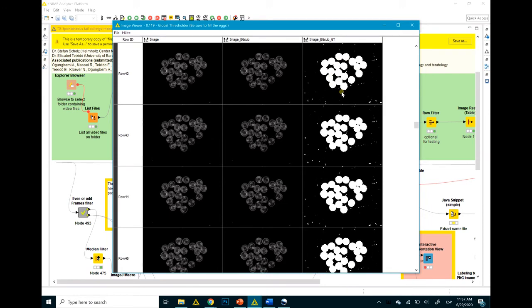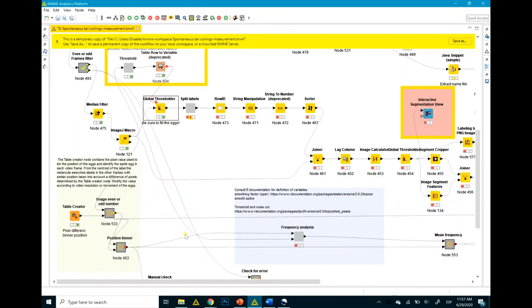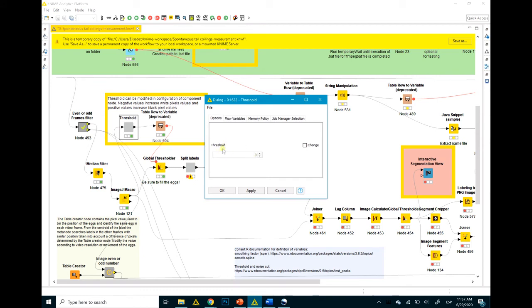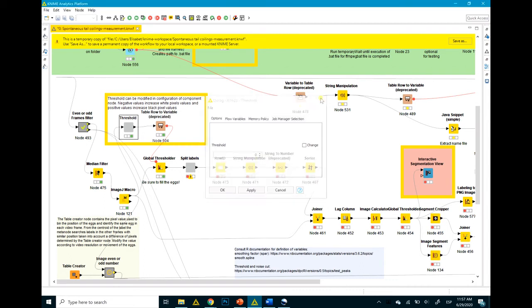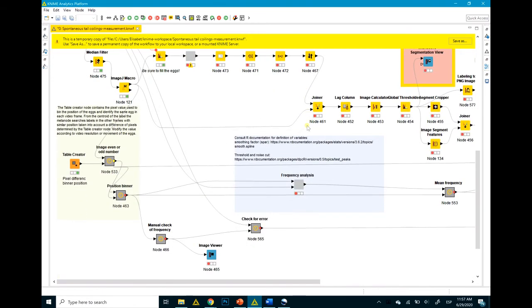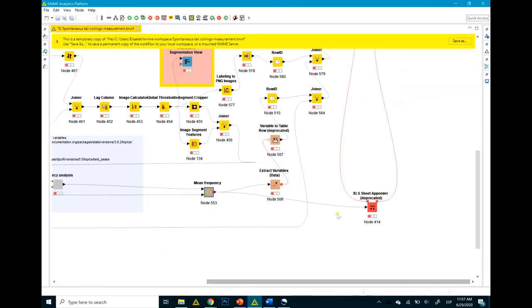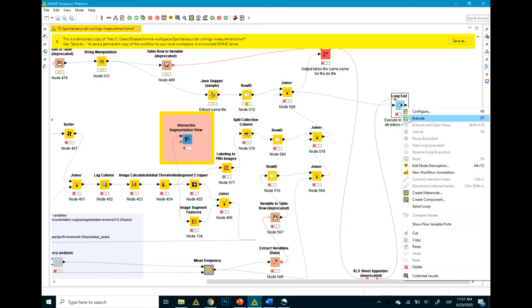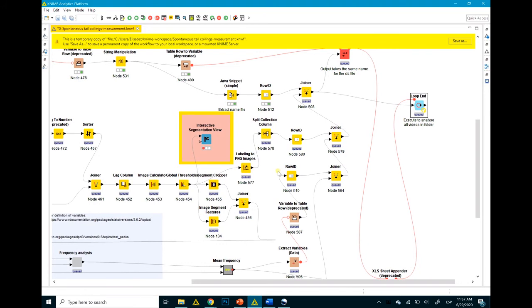Otherwise, you should go to the threshold component node and modify the threshold by adding or subtracting some numbers. Once we have this, we can execute the complete workflow. Just go to the loop open and click on execute. This will take a while.